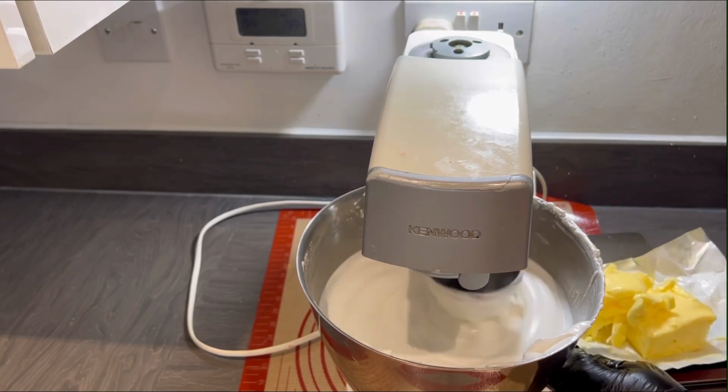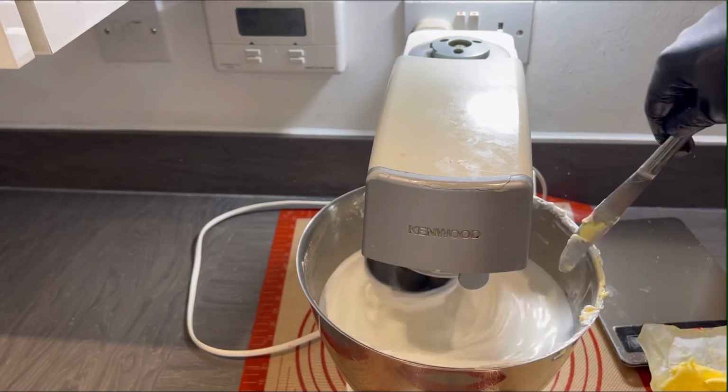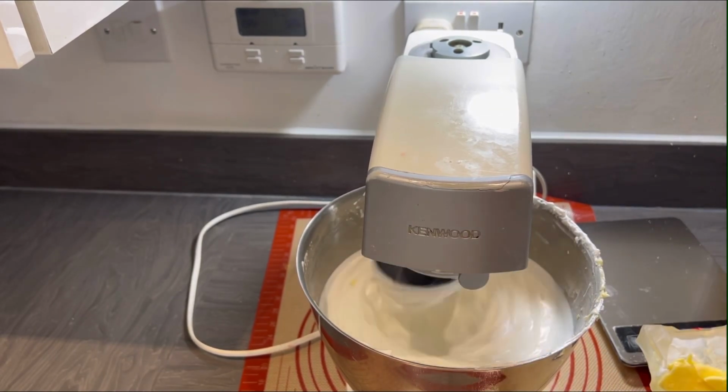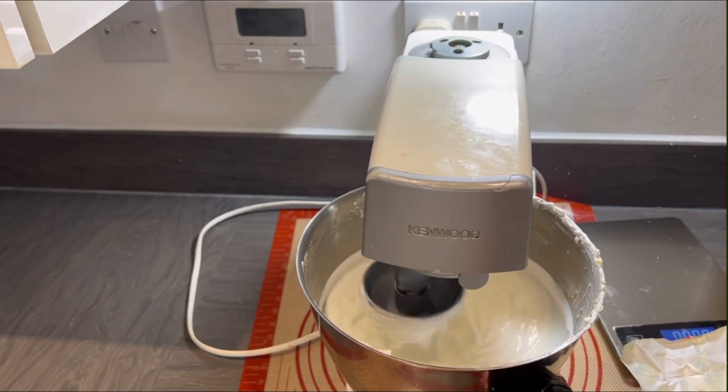So this is our butter. We bring it to room temperature, 230 grams. So you want to be careful and be patient. Don't rush it. Don't rush this place. You just want to be cutting it a little, cutting it a little and dropping that in.